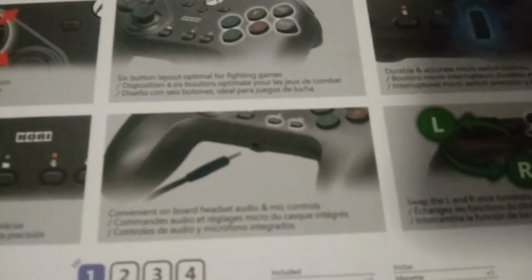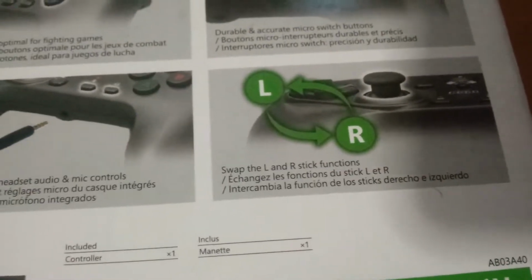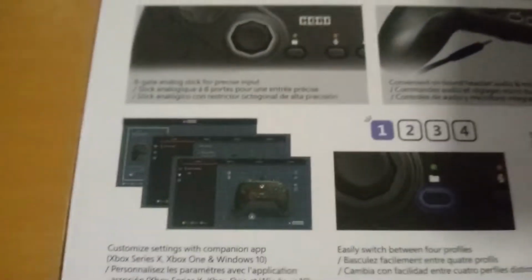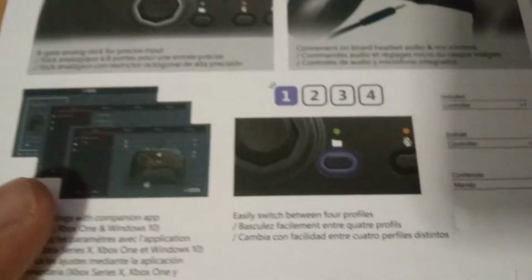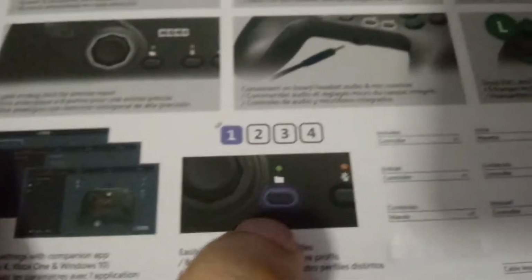Anyway, it also has a headphone jack input, which is pretty cool. And you can also adjust the left trigger. You can actually swap the left and right stick function, but that's basic stuff. Here they're talking about the profiles. You have the 4 profiles, and you can switch between them with this button.